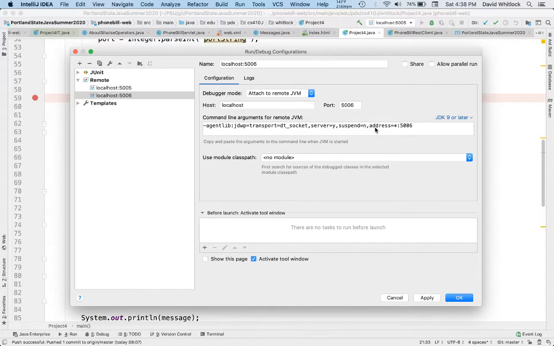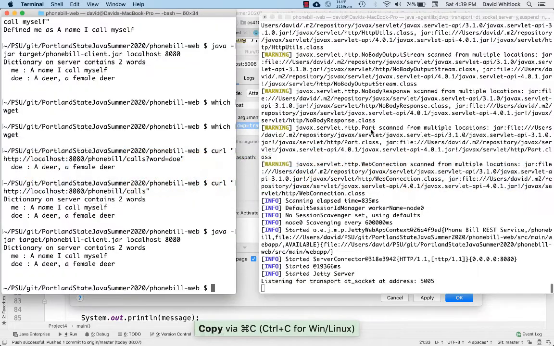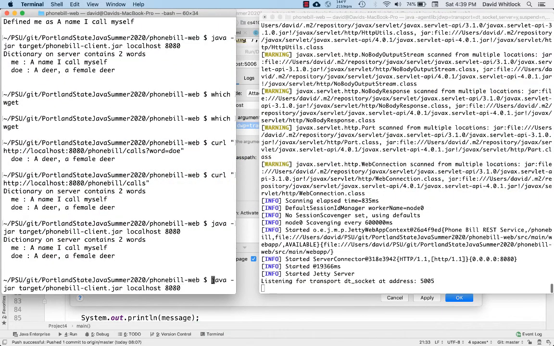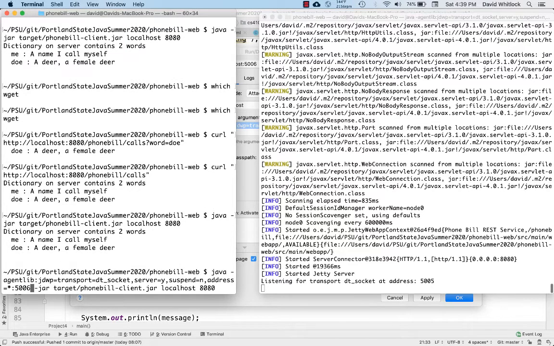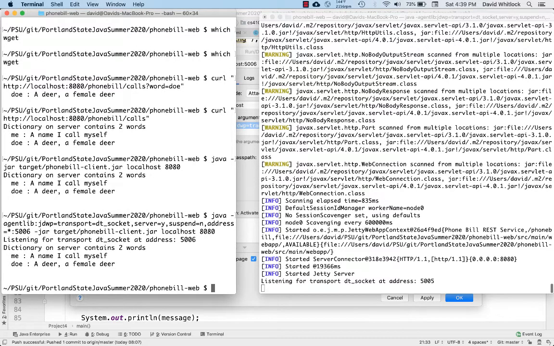Now, I guess I can't edit this. Okay, fine. I'll set it on the command line here. So I'm going to copy this off to the clipboard. And now when I run my Java program, I'm going to put that whole thing on there. And actually now when I run this, it runs too fast for me to attach it to the debugger.